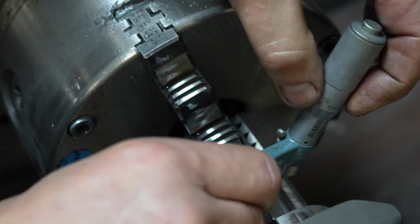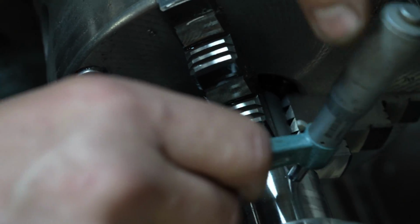Now you can see the original oil pump drive is gone. Perfectly rounded.